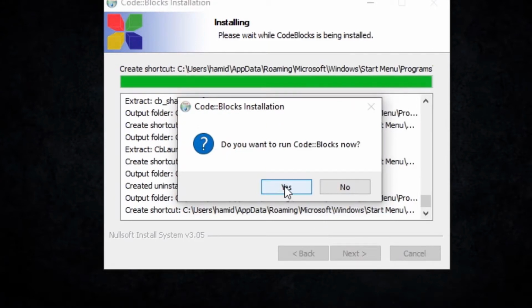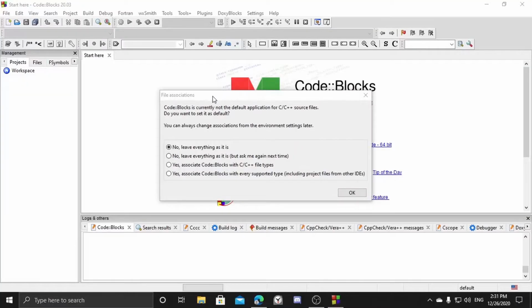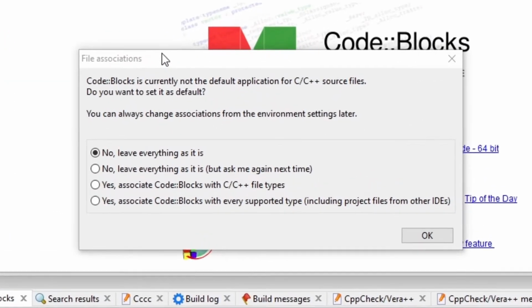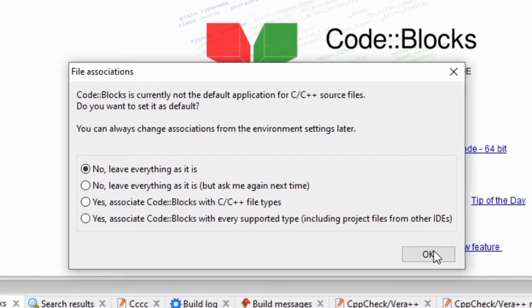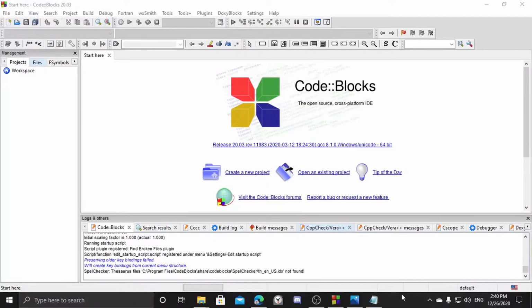Great. Now it asks you if you want to run Code::Blocks. Now you click yes. Then you probably find this one pop up. You just click OK. Now what we're gonna do is verify the compiler and the debugger destination path. How to do this?